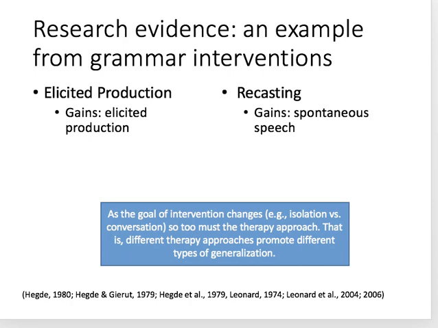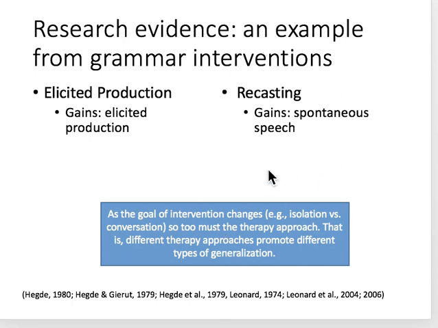But what's clear here is that it makes sense, right? If you're providing a more naturalistic type of feedback, you might see gains in a more naturalistic context. If you're providing more of an artificial type of prompt, you're going to get gains in that context. That's not to say that you should use one and not the other. They're good for different contexts, right? Elicited production is going to provide a lot more support because you're sort of guiding the child. When you say, what does the teacher do? You're providing a noun, right? And a context by which they already have some semantic information. Whereas with recasting, you might not be providing that same type of support. You're doing it in a more naturalistic way.